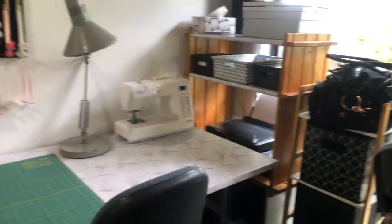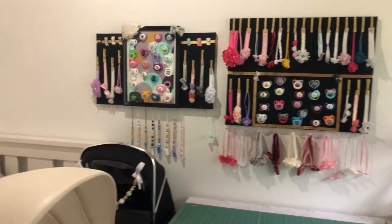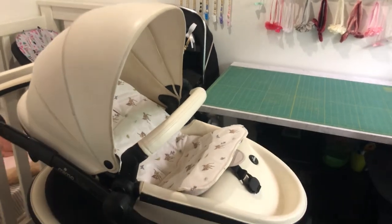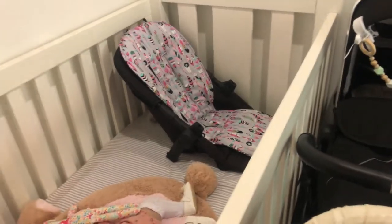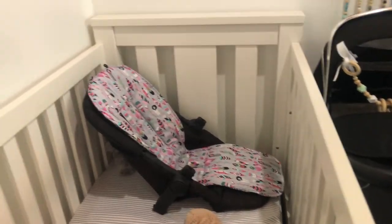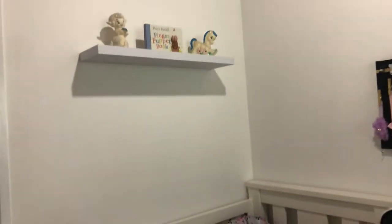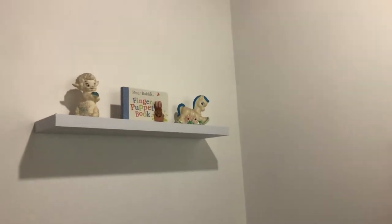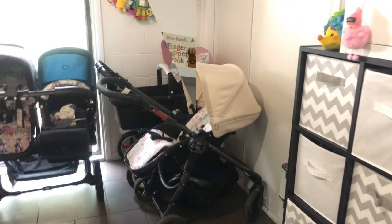I just wanted to show you everything in the drawers and what's where. Liberty's happy and fine there and there's enough room to put it down, and it's not in the way. My little shelf — I have not known what to put on this the whole time, so I just decided to get some of my mom's antique toys, and I think that looks cute until I can find what I'm going to put on it.